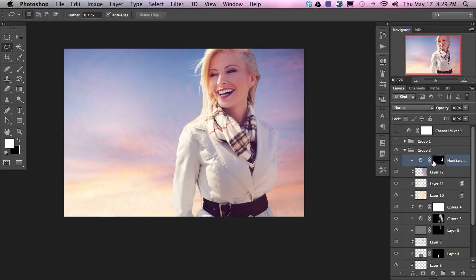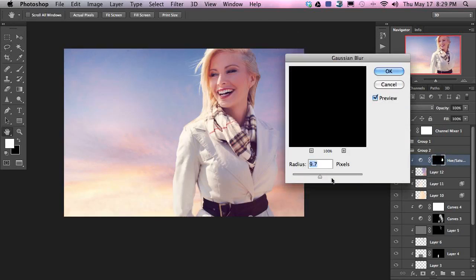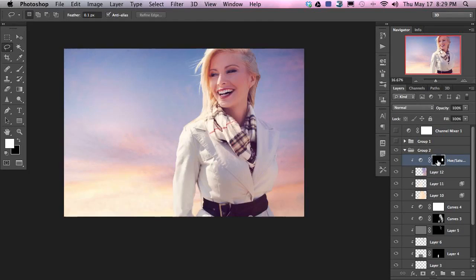So shift click on this. You can see it only looks good there. It doesn't look good everywhere, but I only need it to look good right there anyway. So that's what our selection looks like. I'm going to give this a bit of a blur because I don't want any hard edges, right? There we go. And now it's reflecting the color that's in the sky. Just lower the opacity just a little bit.